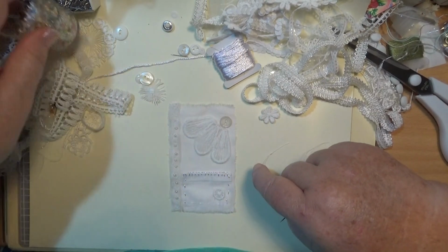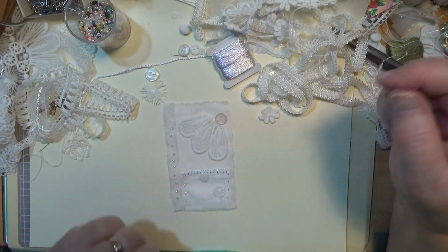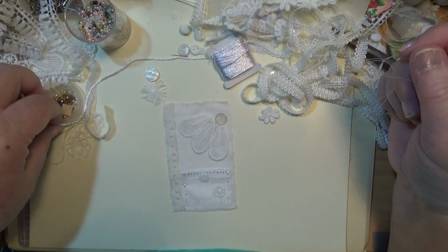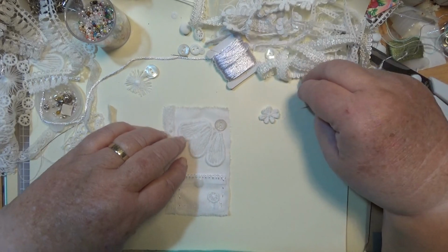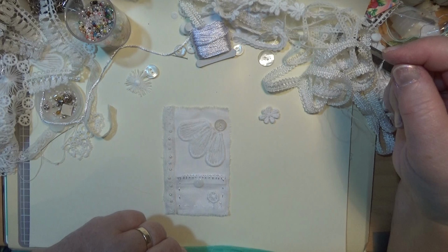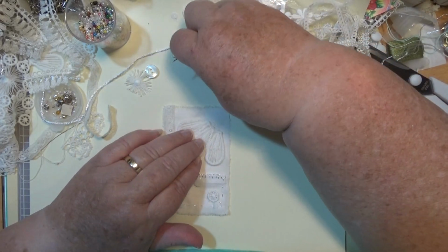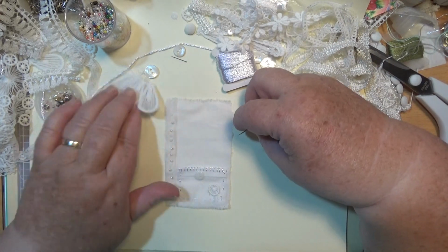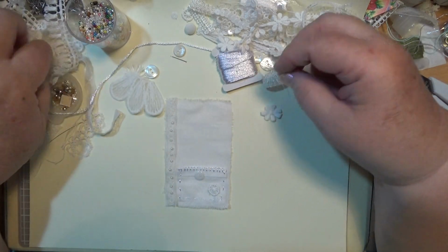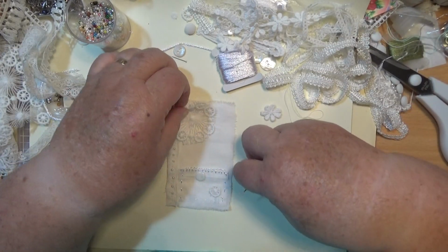Does that need a little button? Or maybe a little sequin? Maybe a little button goes on that. We might do that. This one here looks a bit lonely on his own, doesn't he? But why am I insisting on putting that on there? I don't know. How about this? That's cool. I like that.